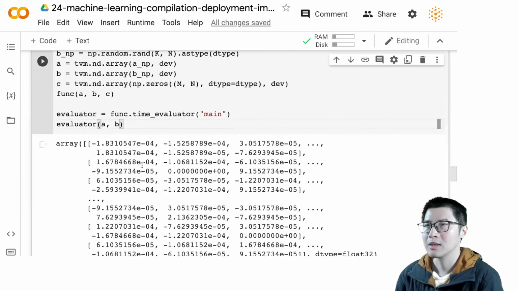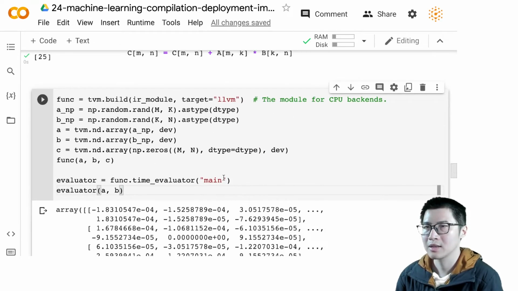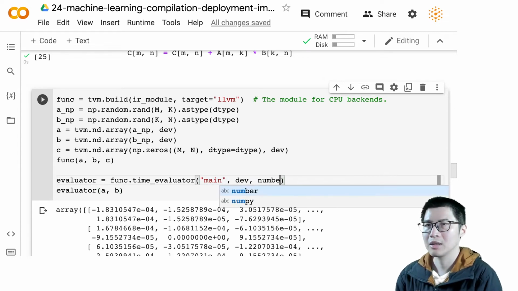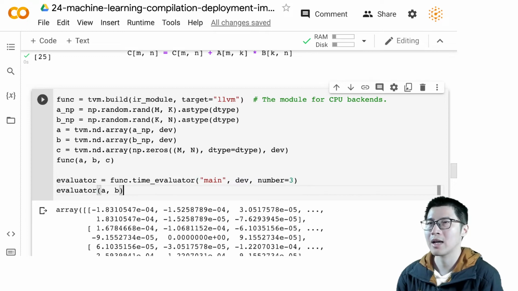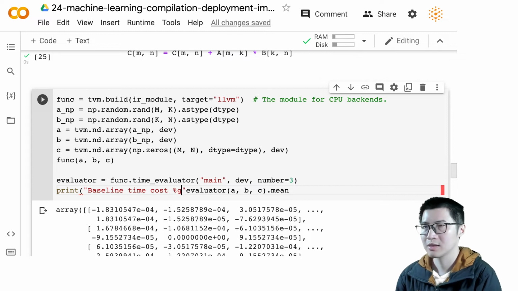Okay, so that's a device. And number equals 3. So this means that we're going to run it 3 times and do the averaging here. Okay. And let's try to print baseline from cost here.